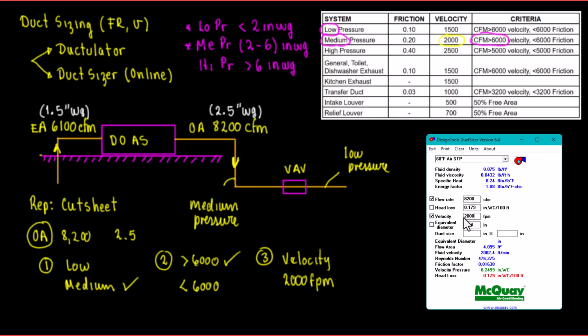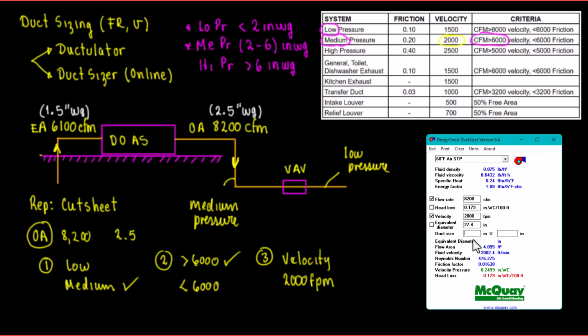How do I know that? You go to the table. How did I get this table? I got it from other sources. There's a book called Rule of Thumb, and also the internet. Overall, I just made the summary, okay? And now in here I have the duct size.